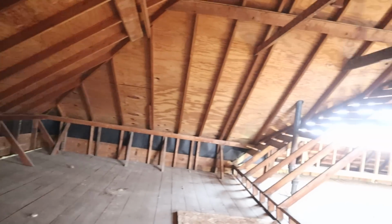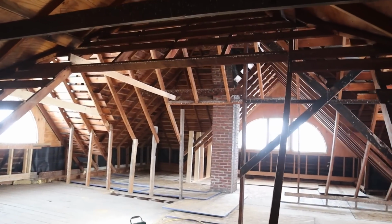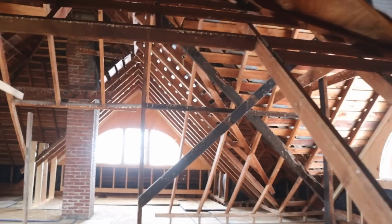Here we go. Take one last, final, long, hard look, because this is never going to look the same after today. We're gonna let the insulation guys be up here and get their thing done. We are not gonna be up here while they're spraying. Number one, they have a special mask on for the stuff that they're spraying because you don't wanna be breathing that stuff in.